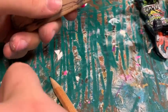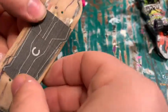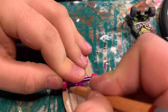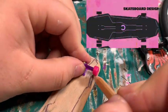Proportion-wise, Carla is the most difficult board to shape. I cut the template at the screws so that I can shape each section independently. I then use a set of trucks with wheels to mark the board just to make sure that the finished board has the wheels visible from the sides.